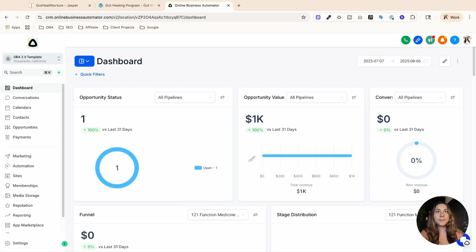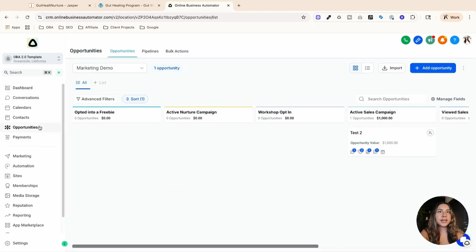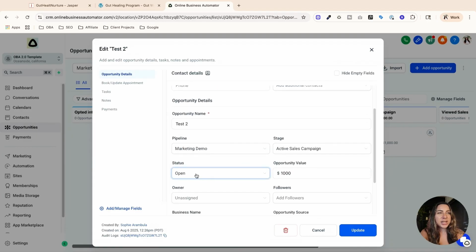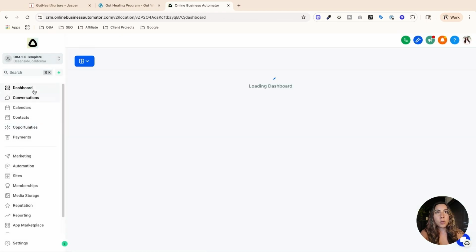Finally, what's really great about this is when somebody actually is won, meaning they purchase and they're considered a conversion, the lead status or the opportunity status, you would change from open to won. Okay. And so when that happens, it marks the lead as an actual purchase, as an actual sale. And what that means is that lead is now considered a won conversion.